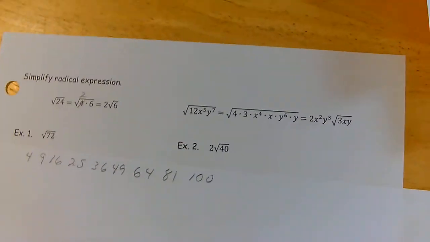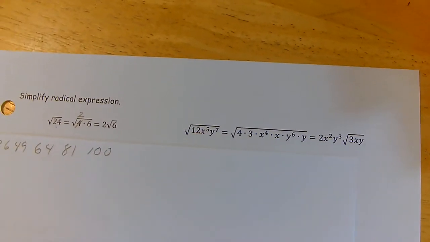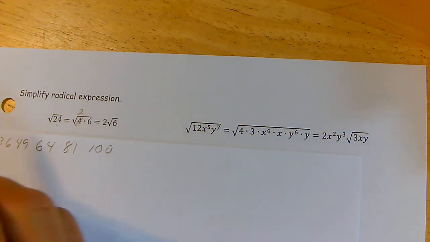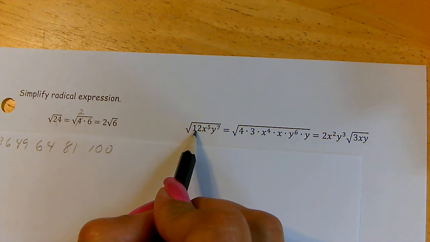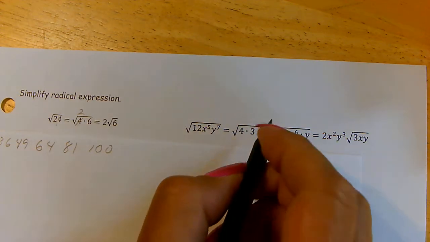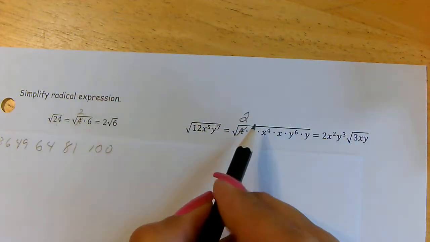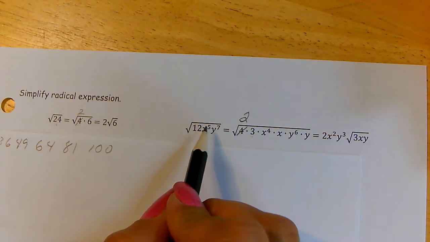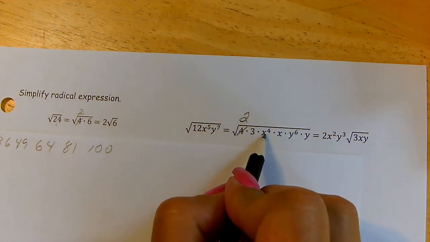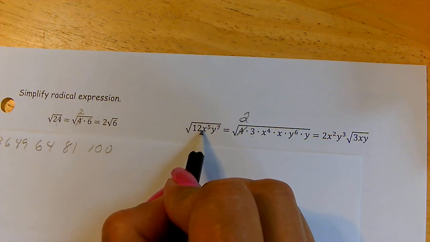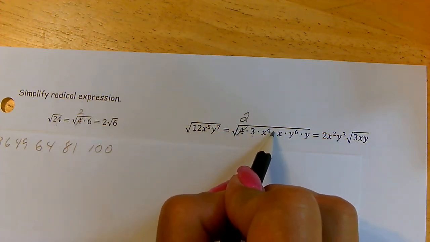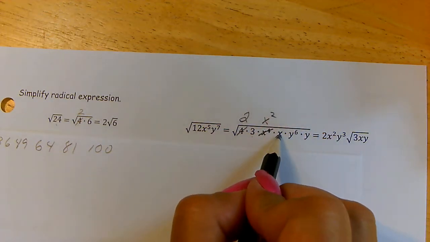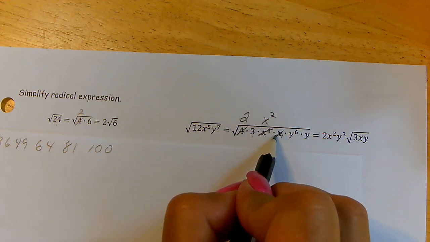So here, 12 is divisible by 4. It's not divisible by anything larger that's a perfect square. 12 is equal to 4 times 3. The square root of 4 is 2. The 3 stays inside. Now with odd exponents, you will also have a variable left under the radical. So this x to the 5 becomes x to the 4 with one odd one. So half of the even come out, and you're left with 1 under the square root symbol.